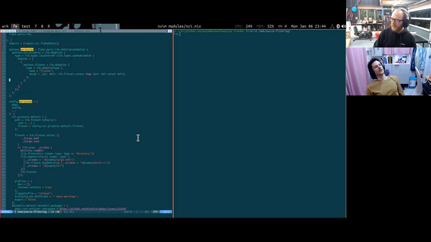Well, source filtering. This is how we implemented source filtering at all. Main doesn't have source filter. But we had a very simple version of source filtering that I would say was good enough. It wasn't as granular. We were pulling in the entire crates directory. But I would argue that for me would be the sweet spot of solving the problem we had without over engineering our code.